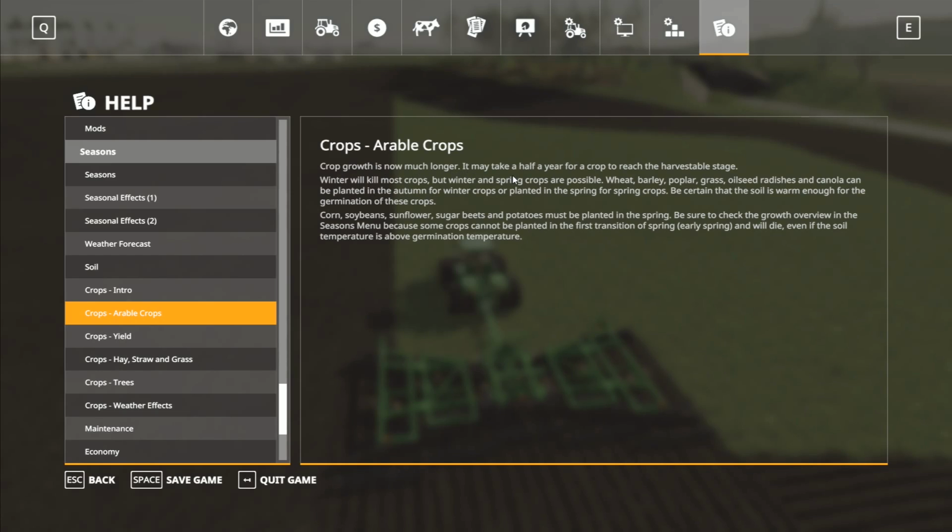Crop growth is now much longer. It takes a half a year for a crop to reach a harvestable stage. Winter will kill most crops, but winter and spring crops are possible. Wheat, barley, poplar, grass, oilseed, radishes, and canola can be planted in the autumn for winter crops or planted in the spring for spring crops. Be certain that the soil is warm enough for the germination.